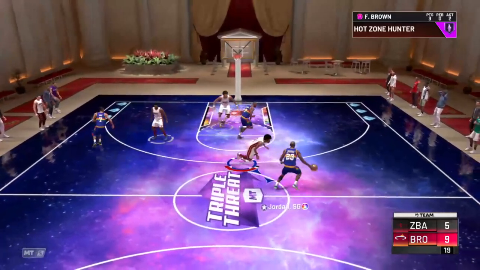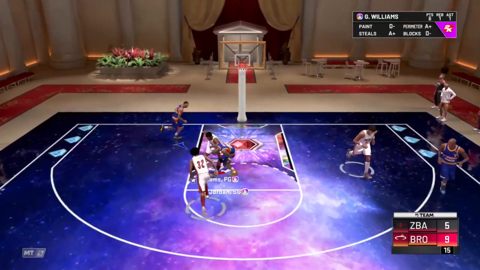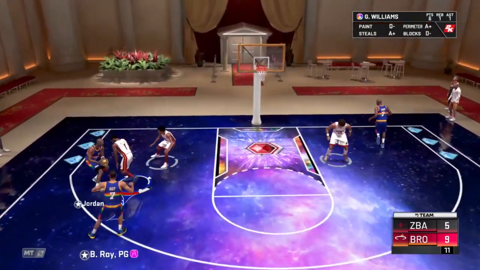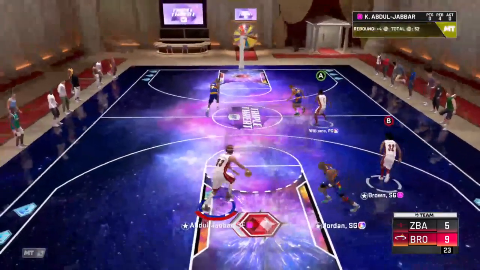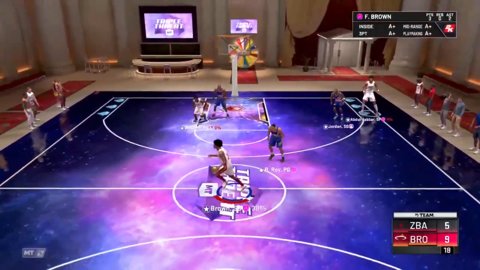And honestly, both of these cards are good. I'd say the better card is Gus Williams. The card that you want in a competition is Fred Brown, just because he's a lot more deadly. And what I mean by that is you can easily go off in a game and score 30 with him. You know what I mean?